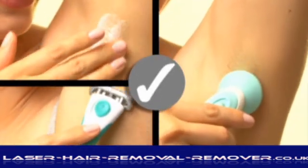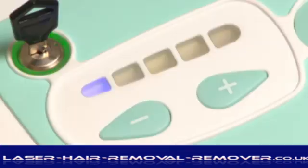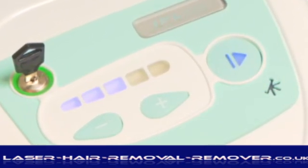Because the IPL remover needs a hair to be present in the follicle for it to work, methods which pluck the hair, such as epilators, waxing and tweezing, are not suitable for use before or between treatments. Microdermabrasion discs, shaving and cream depilatories are all ideal hair removal methods to use between treatments.